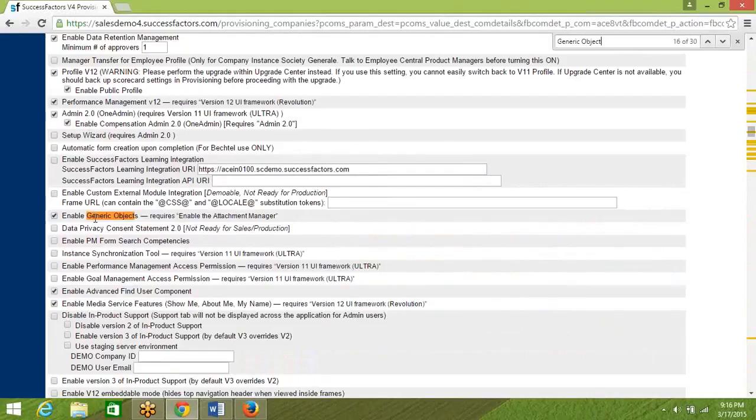We can do a lot of those things using the metadata framework, guys, which is a very important thing. And one of the constituents under your metadata framework is generic objects. It's the heart of your metadata framework, guys.